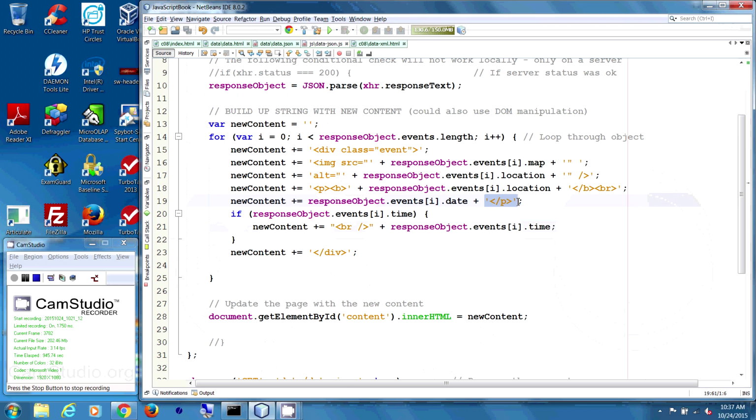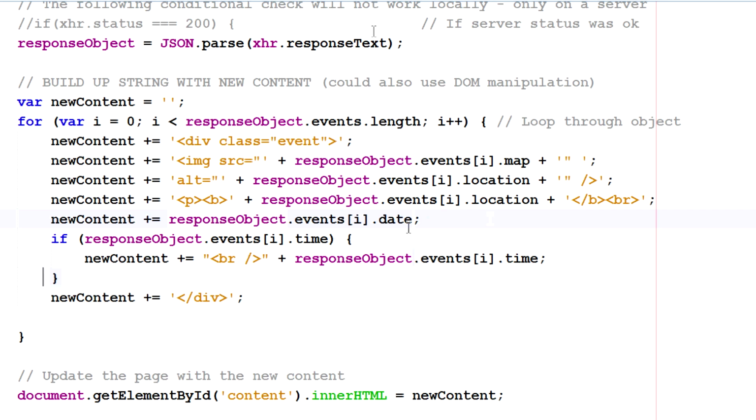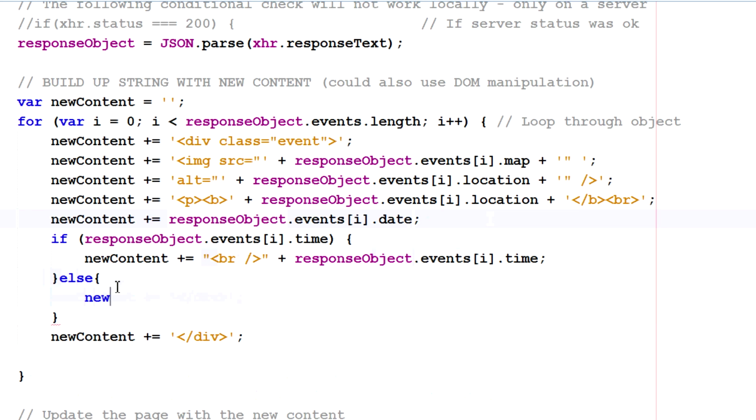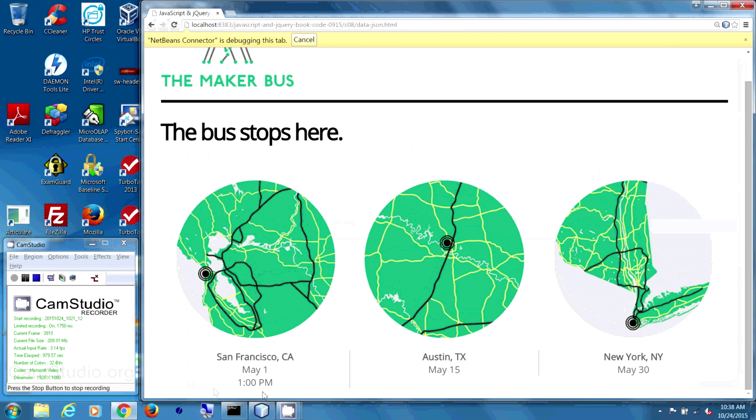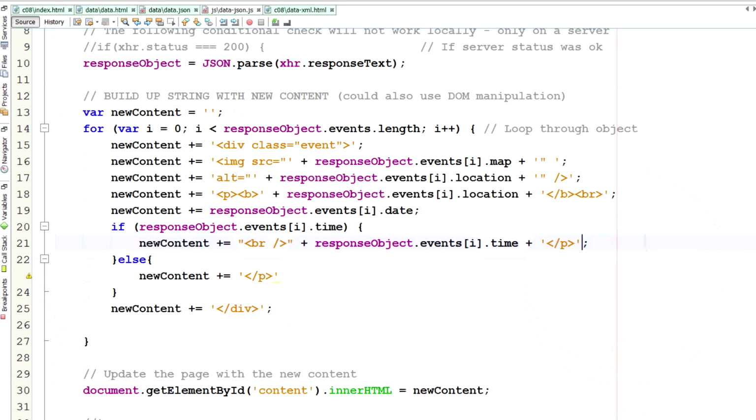Let me just grab this last part out of there. So if there is a time, we'll add a new line here, the BR and the time, else new content plus equals the paragraph instead. And we should probably add that over here as well. Okay, take a look. All right, so we just added some new data, time, to the JSON.